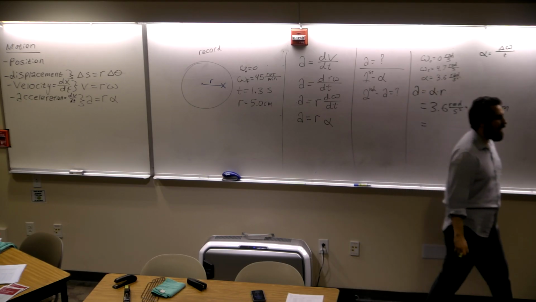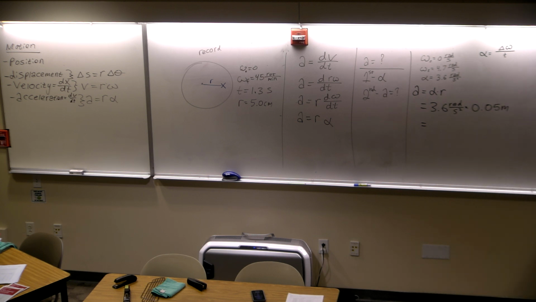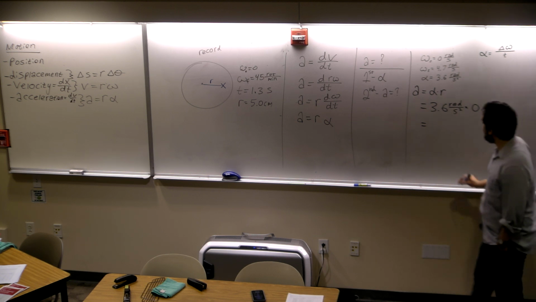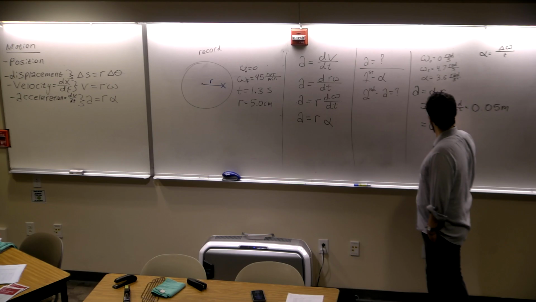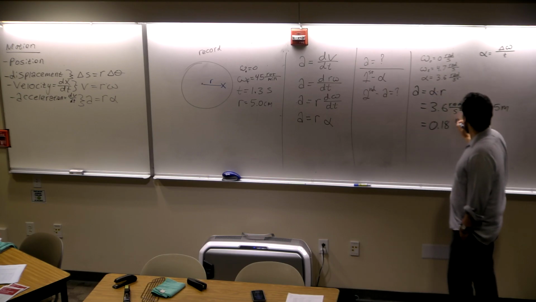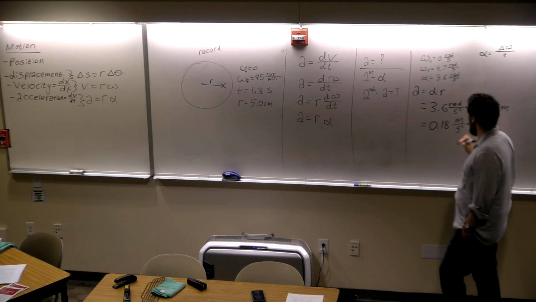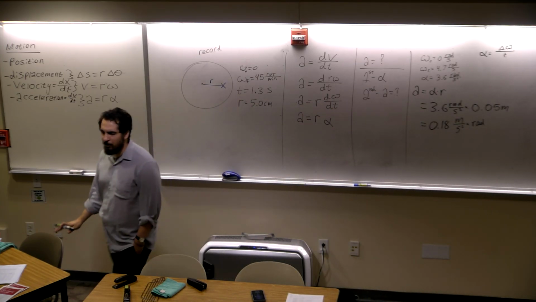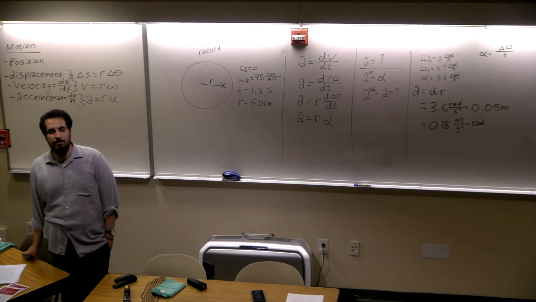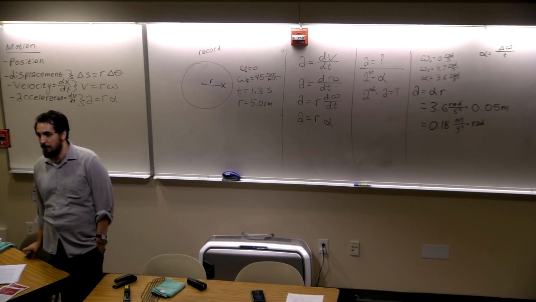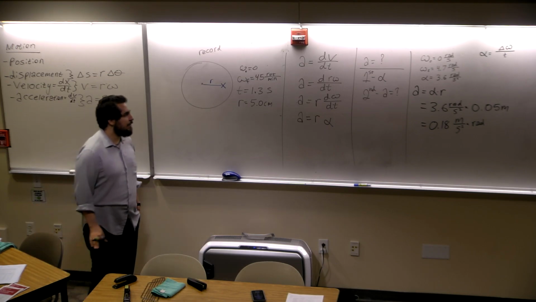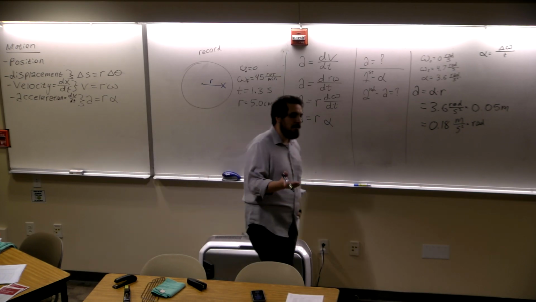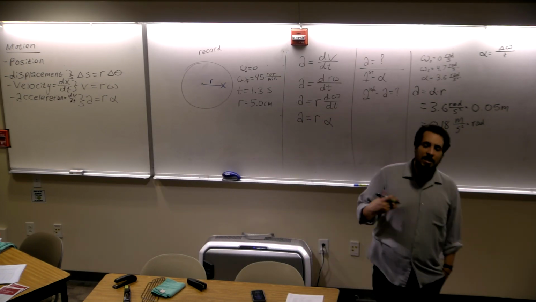And you get an acceleration of 0.18 meter per second squared, with an extra unit of radian on the end. And we look at this and we say, well, that is almost our unit of acceleration. Our unit of acceleration has typically been meter per second squared. Here we have that extra value of radian. Why is that? We go back to our definition of radian.